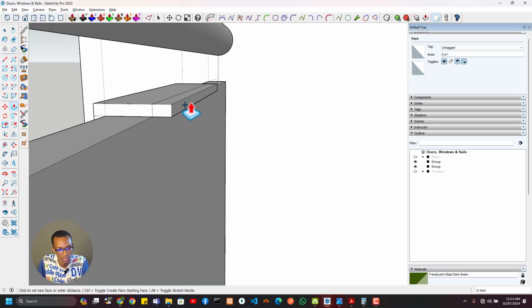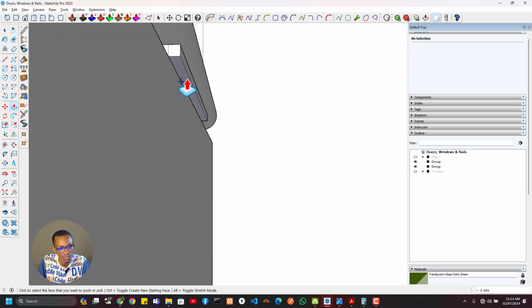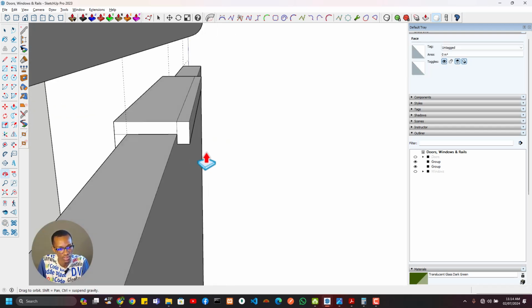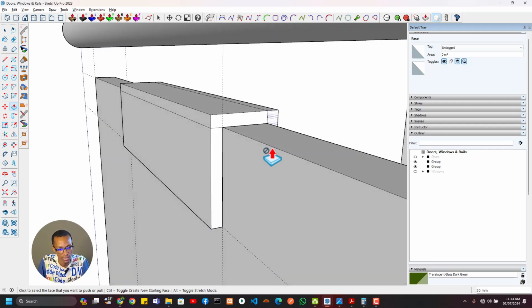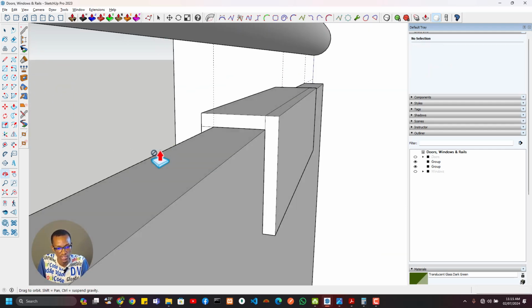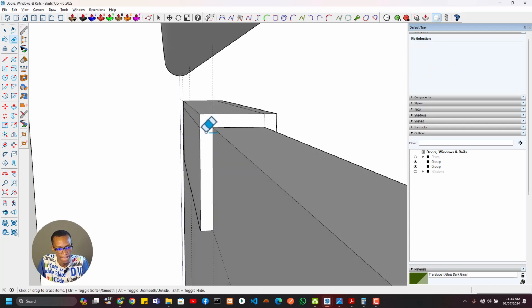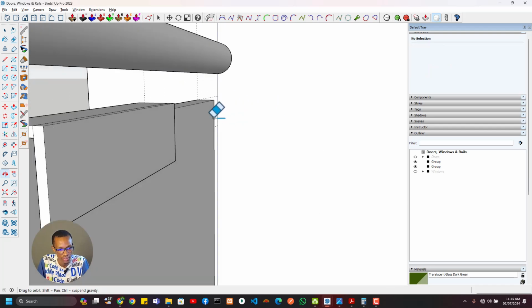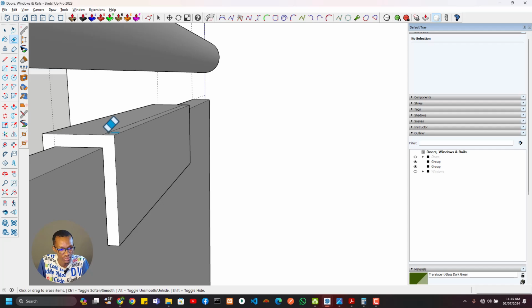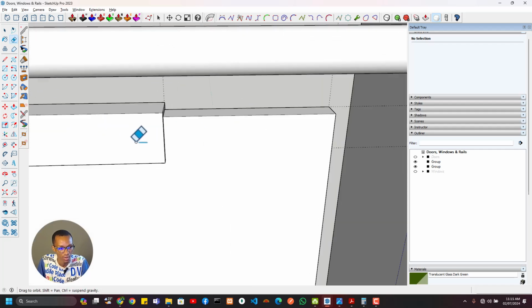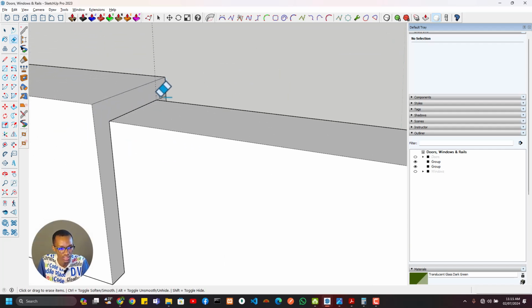Then I'll do another copy push pull of 2.5. Then I would push pull this down by this so that it grips it that way. Then I could go ahead and delete this extra piece of lines on the geometry.